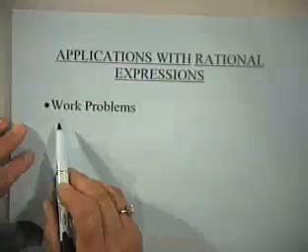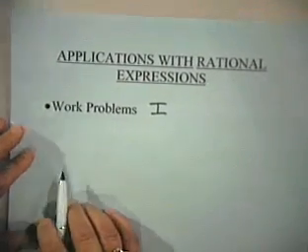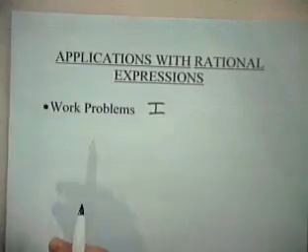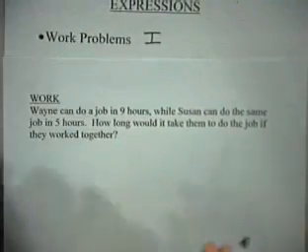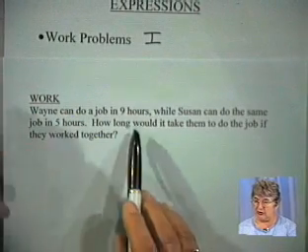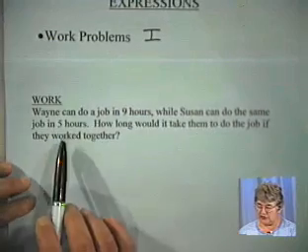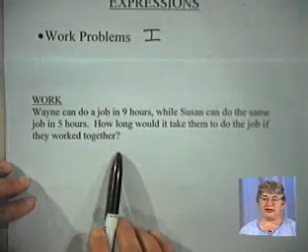Let's look at another application with rational expressions, and that is work problems. And this will be part 1. Let's consider the following problem. We have Wayne, who can do a job in 9 hours, while Susan can do the same job in 5 hours. How long would it take them to do the job if they work together?